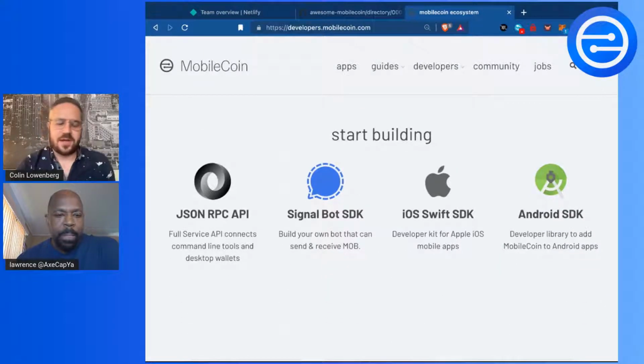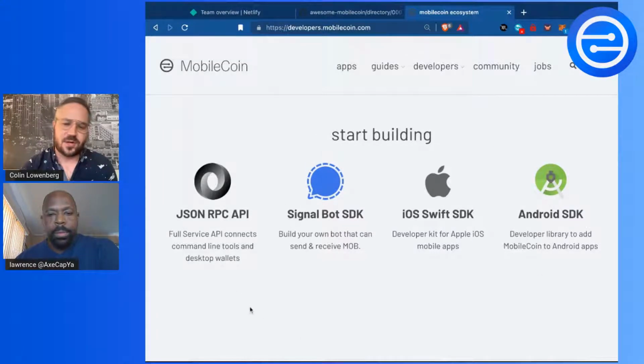So I do want to talk a little bit about how we grow this ecosystem, right? Signal is just one app in that ecosystem, and we really need to build more mobile apps that support cryptocurrency, and specifically MobileCoin, because it's encrypted and fast and easy to use. I think the starting point is this site.